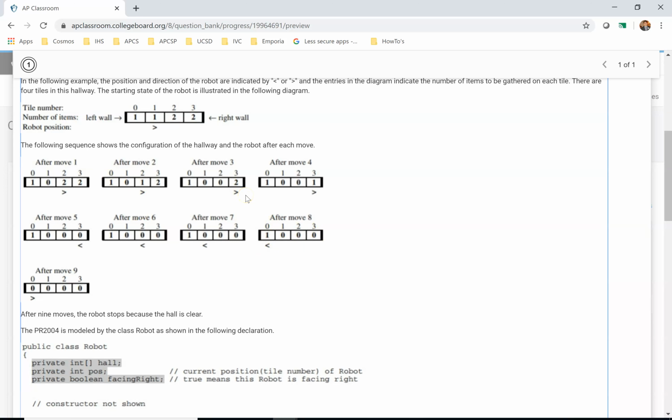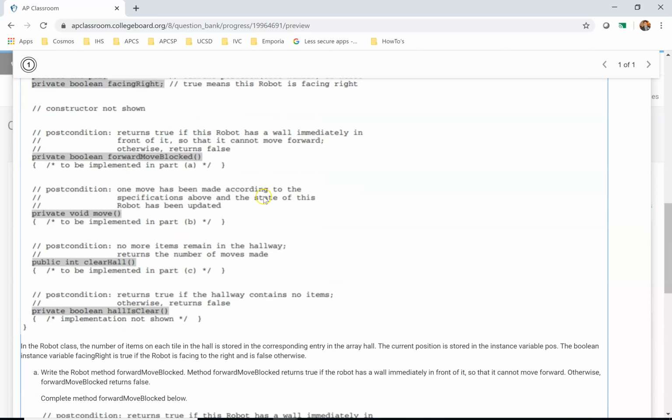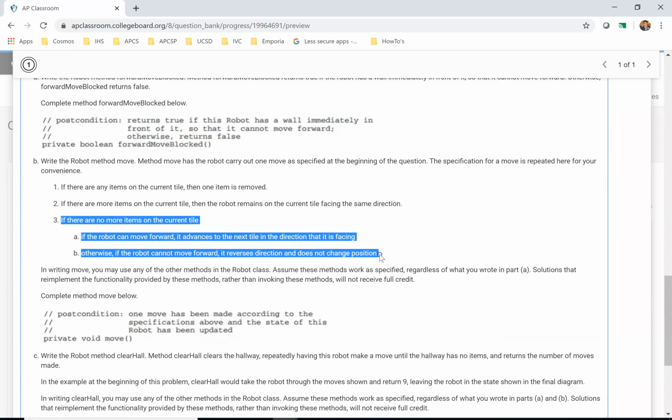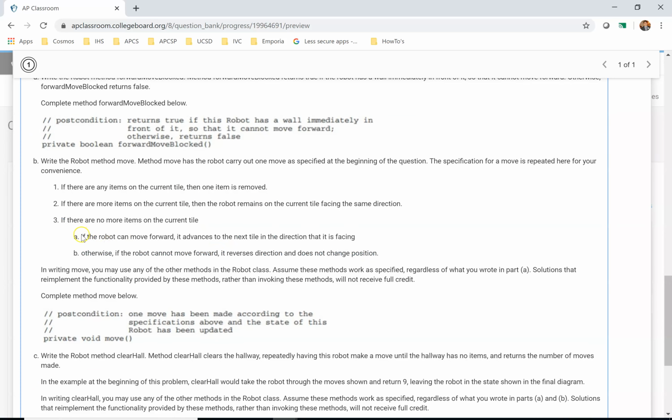So basically, there's a few conditions we need to check here after we remove an item from the tile. These 3 mainly: move if you can move to the right, or move if you can move to the left. And if you cannot move to the right, then turn to face the opposite direction. And if you can't move to the left, then turn to face the opposite direction.